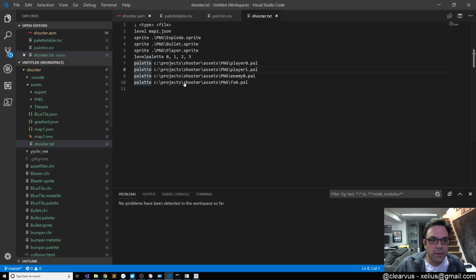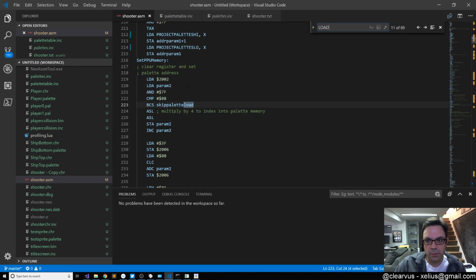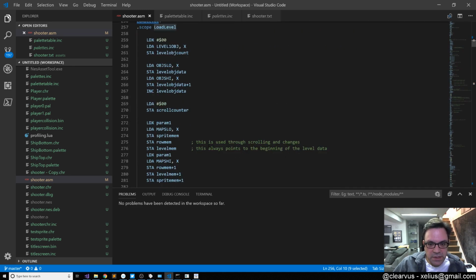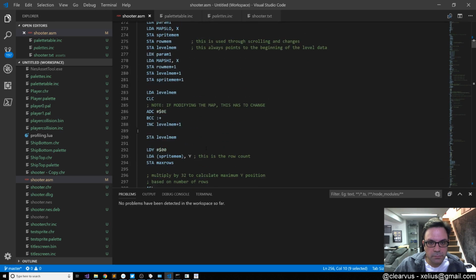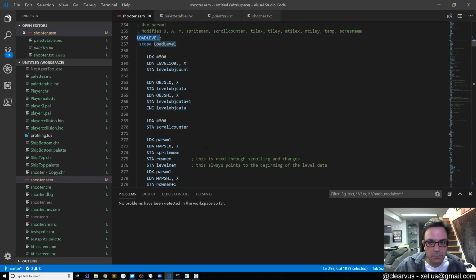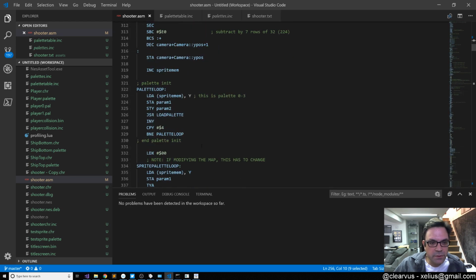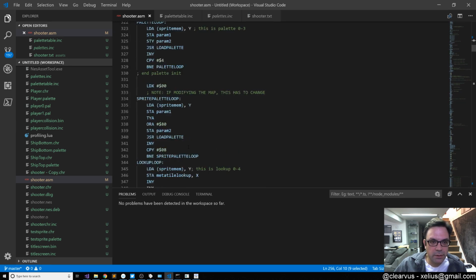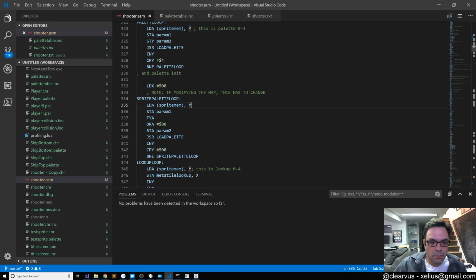So in the assembler, when we're loading our map or load level, let's see. There's the first palette loop, and that loads the background palettes. And then, let's see, Sprite palette loop. Oh, wait.